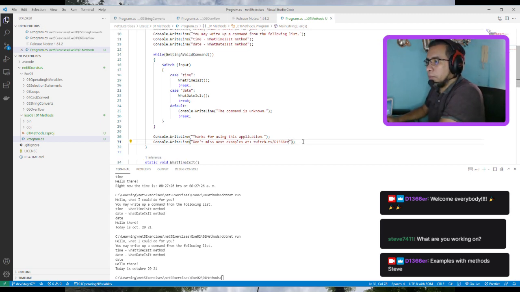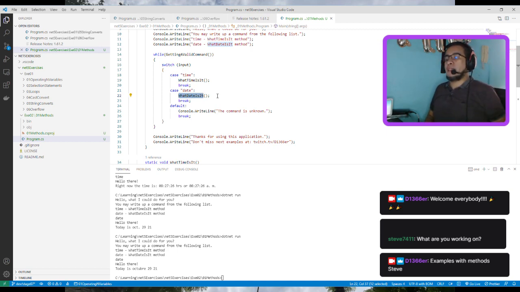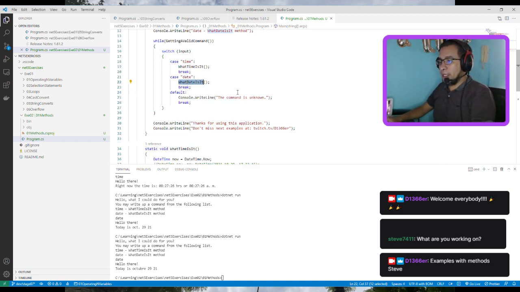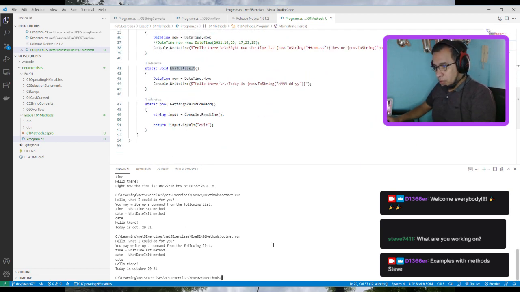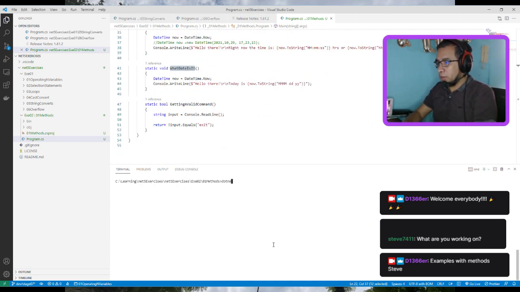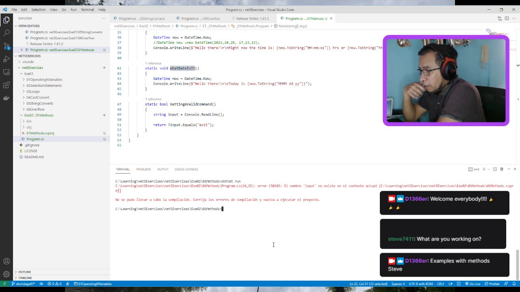Yeah, okay. So now this is going to be executed, and this is a function. We have different methods. This is a method that returns a value, and these are methods that only execute actions. They don't return anything. So clear screen, dotnet run, and now we are going to have an infinite loop.